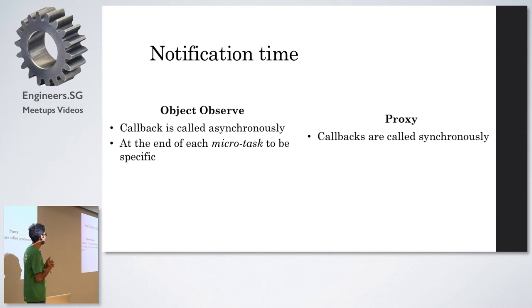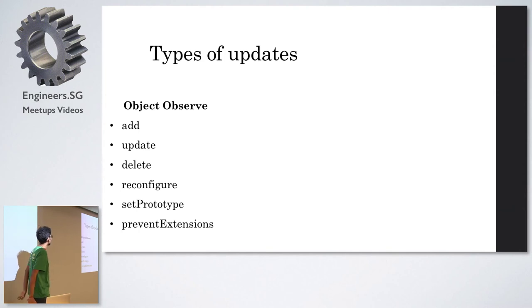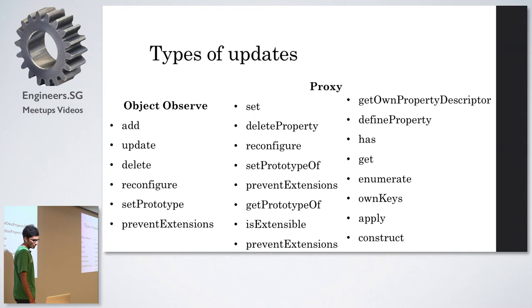For proxy, it's way more powerful than object.observe in the sense that it happens synchronously. So if someone is trying to access some property of an object and you can just deny it or something because the proxy basically intercepts, it's not just an observer. So one thing that's different between object.observe and proxy. Second thing, these are the type of things that you can observe using object.observe, which is adding a property update, delete, when someone changes the property descriptor and setting a different prototype and so on. These are the stuff that you can observe with proxy. I won't get into all of them, but these are different traps that you can implement. So if your object contains any of these keys, then you can do something with it. So suppose someone is trying to set a different prototype for your object, you can intercept and do something you want at that point.